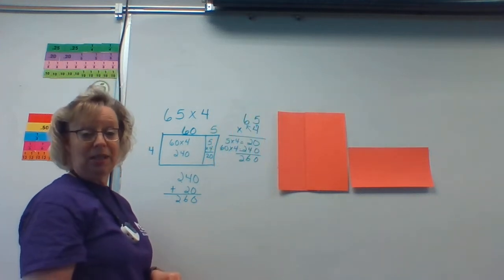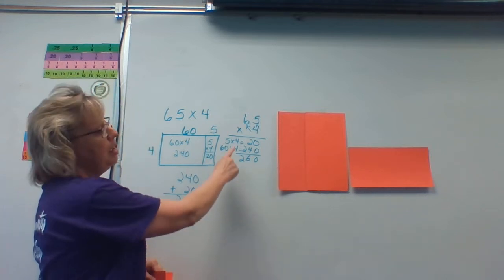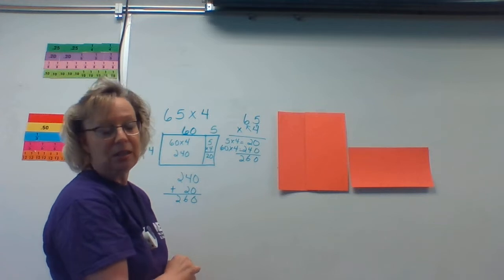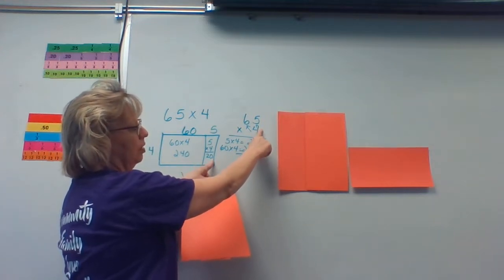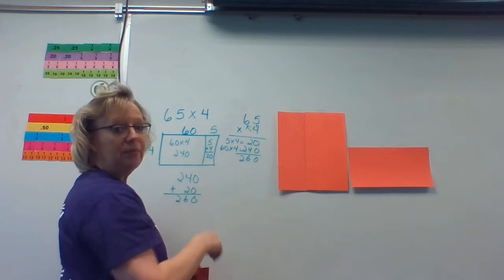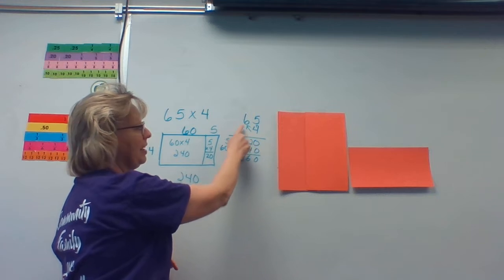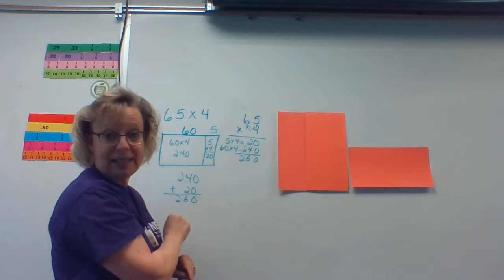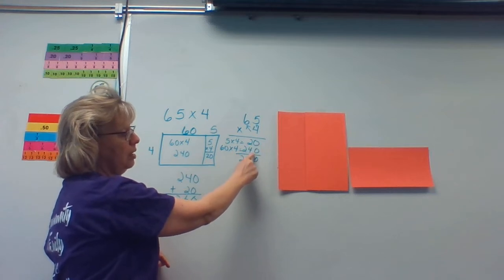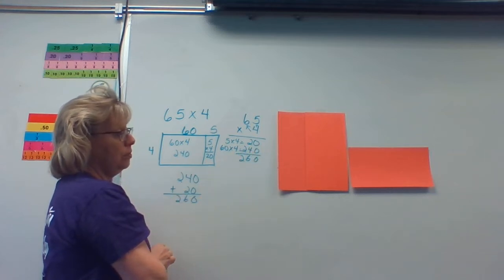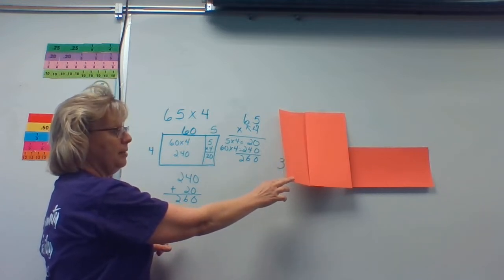And the reason it's called numbers only is because we don't draw a box. We're not making the area of it this time, but we're still using those same equations. We're multiplying 4 times 5, which is 20. And then we are also multiplying 4 times the 6. But remember that 6 is 60, not just 6. So we're going to have our 20 plus our 240 for a total of 260.